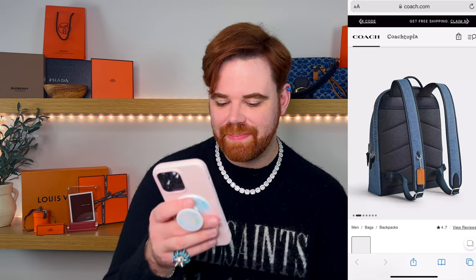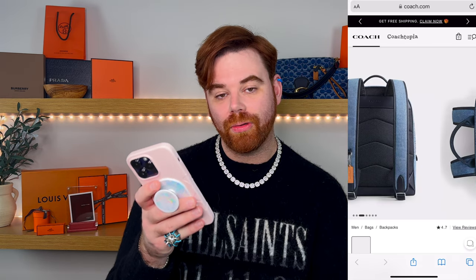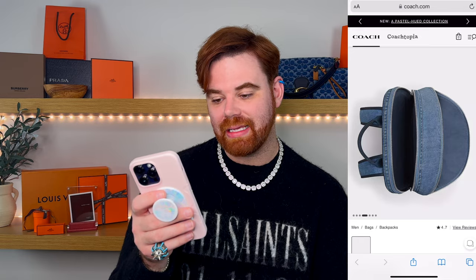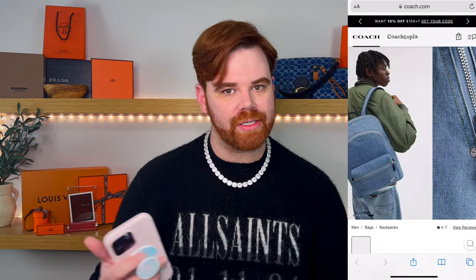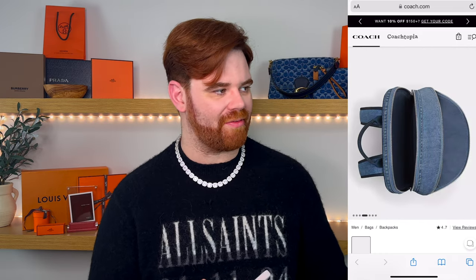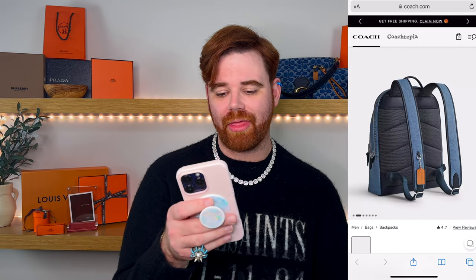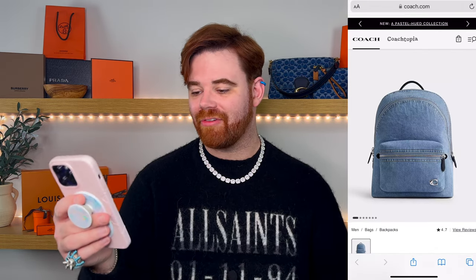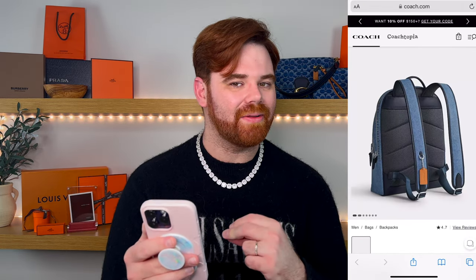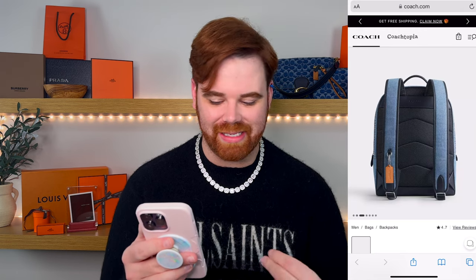If the Raya Backpack was a little too in your face and you want something more under the radar and casual, check out the Charter Backpack. Currently priced at $550 — instead of gold detailing it has nickel, which is a nice touch. If you're going to use this as a real workhorse — school, work, throwing a heavy laptop in — the back is padded so it's super comfortable. They've thought of everything: multiple compartments, it looks great on both men and women, and I love the subtle rivet detailing with the stitching. Such a cute backpack.